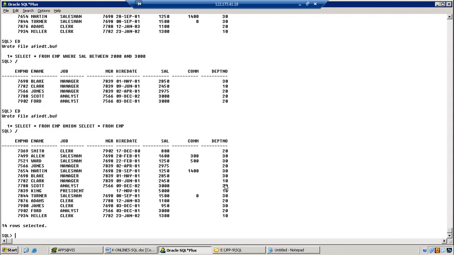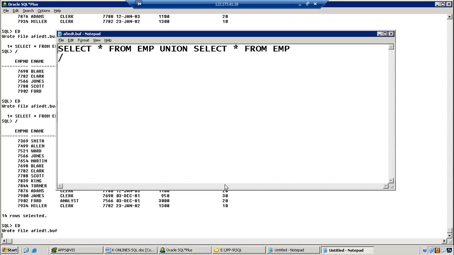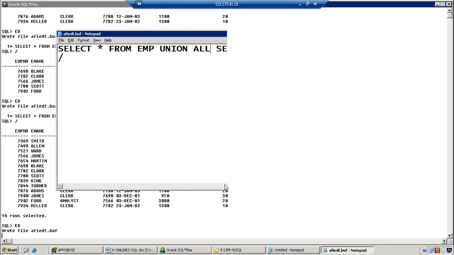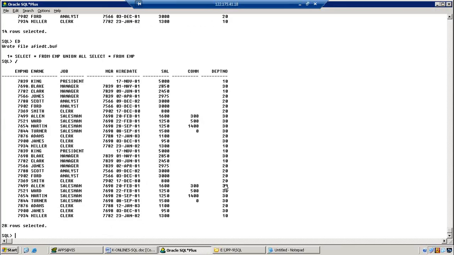Okay. But here, suppose for example the first query you treat as employee and the second query you treat as manager. Is it the right answer? No, right? Suppose I'm using UNION. 14 plus 14, okay, again we sort it out.